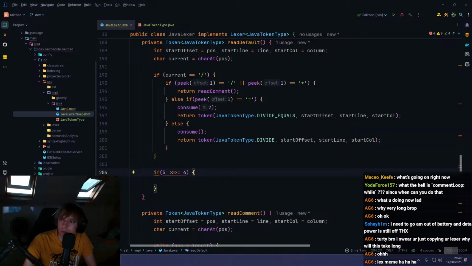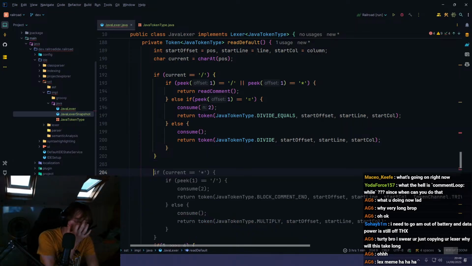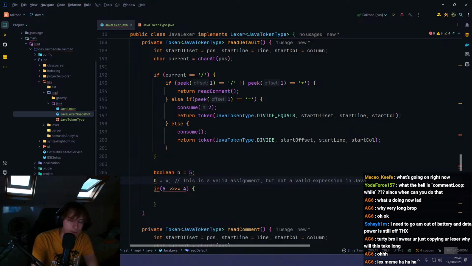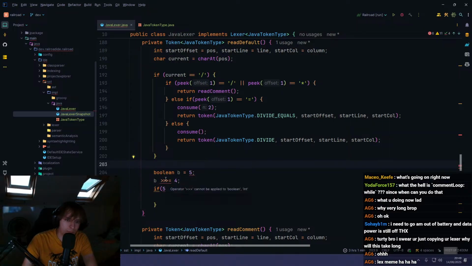Shift the base of the number to the yeah, that's not going to be a thing. Oh, that wouldn't be how it works anyways. I'm an idiot. It would be like boolean b is equal 5, and then b unsigned right shift equals 4.